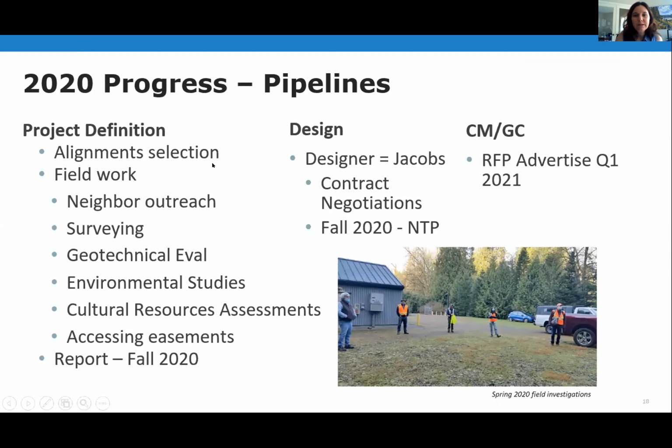In terms of design, they have a designer, Jacobs Engineering. They are in contract negotiations right now and hoping to go to council this fall and get their notice to proceed. The CMGC, they plan on advertising early next year, Q1. You can see they're all nicely spread out right there for their investigation. You can tell the pre-COVID and during COVID pictures pretty easily.